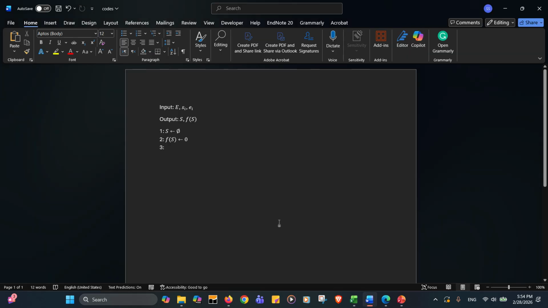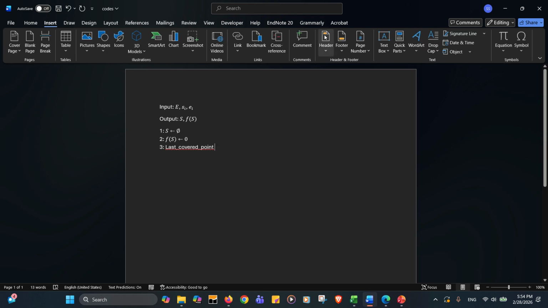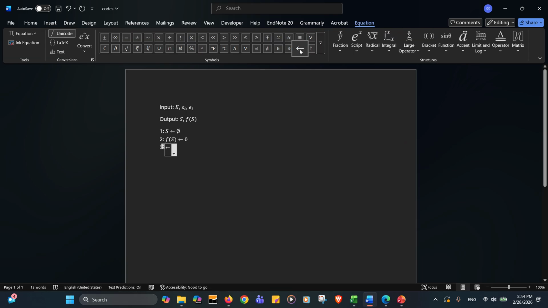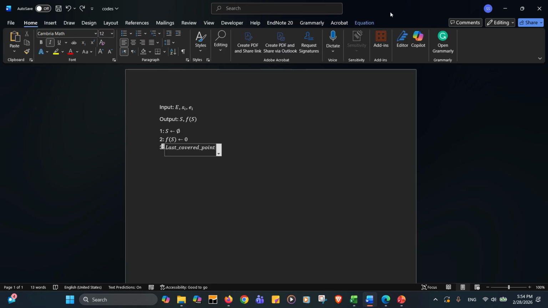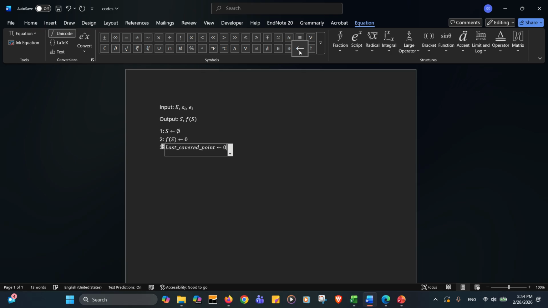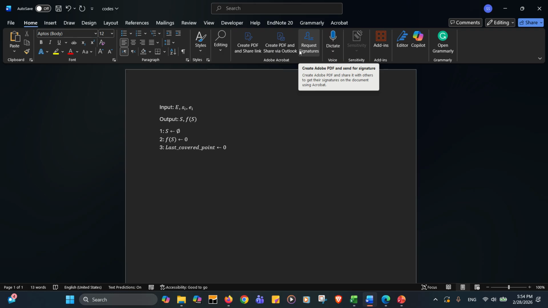Going back to the Word document, I'm going to define here a new variable, which we can call the last covered point, which is 0 at the beginning, because we are at the beginning of the corridor and we haven't chosen any guard.